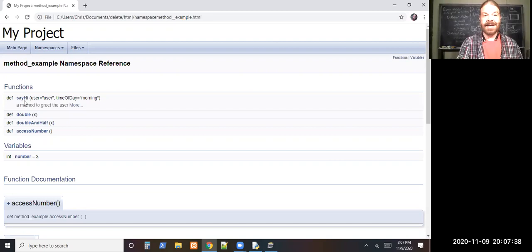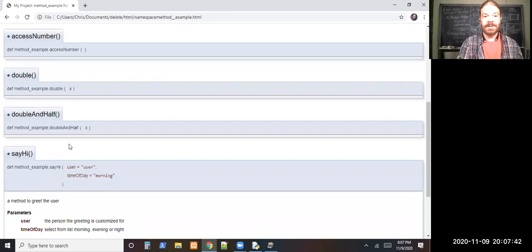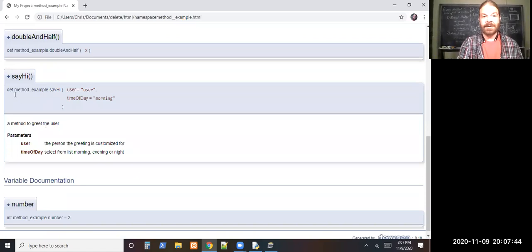But the only thing that has any information is the stuff we put documentation to. So that say hi method, it gives us some information about it, the default values, and then those parameters I typed in there, that @param. The first word after that is highlighted in bold here, and then everything else in that line.